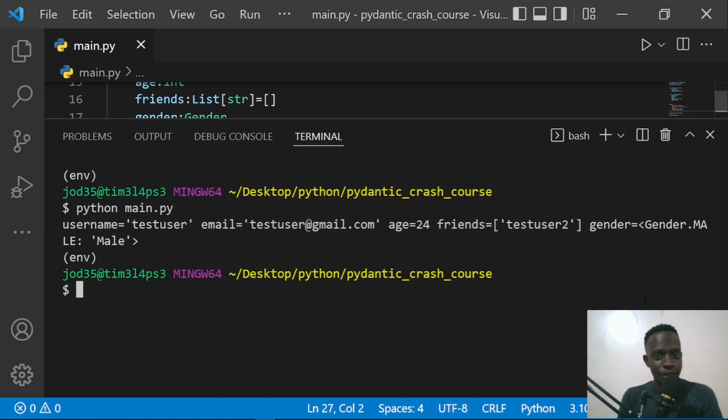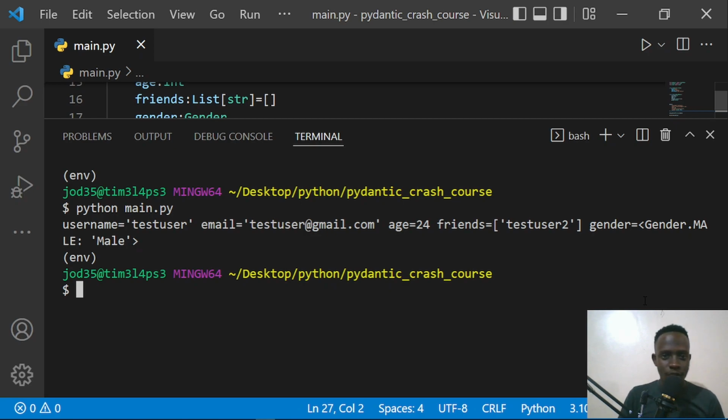At this point, we've been able to understand how Pydantic works. So Pydantic works in a way that it gets our data, validates it, and then returns our data in any form that you may want. So at this point, we've been able to create our own class with a list of the various choices that we may have for that specific field. We've also been able to access the list class from typing, and that has helped us to define a field that is a list.